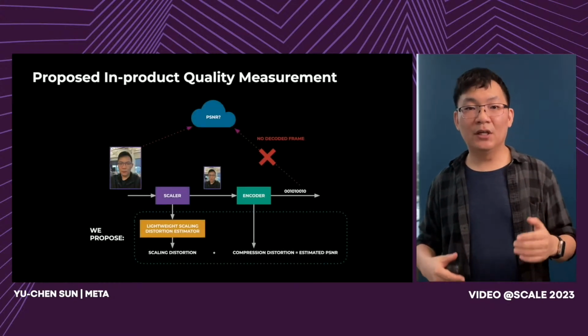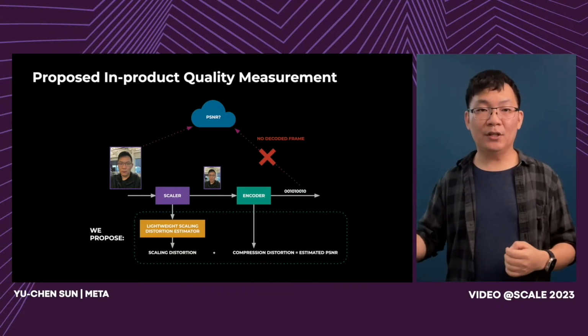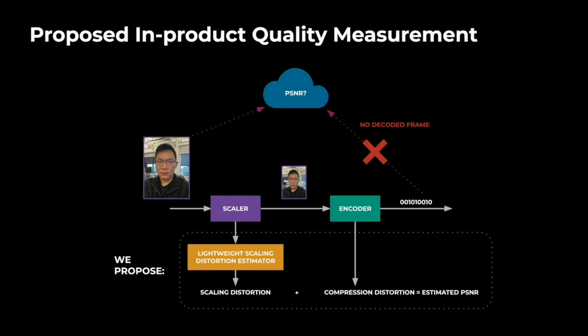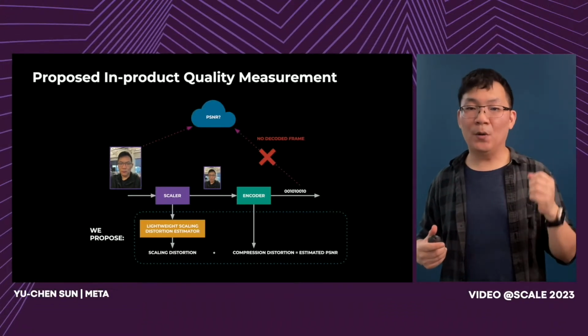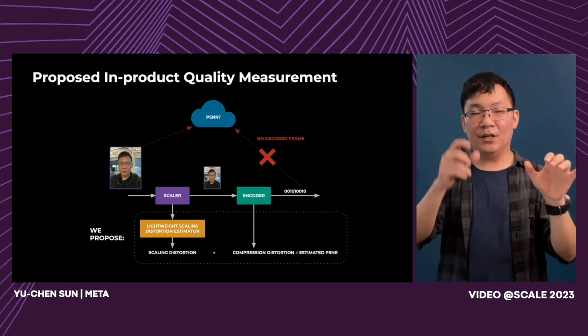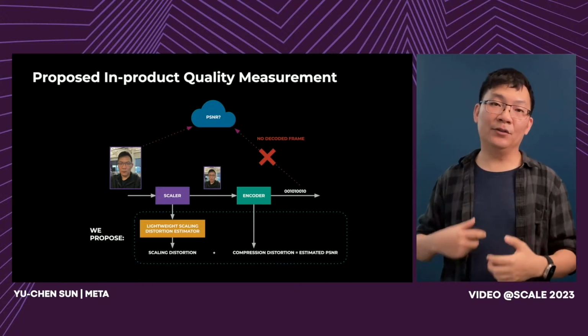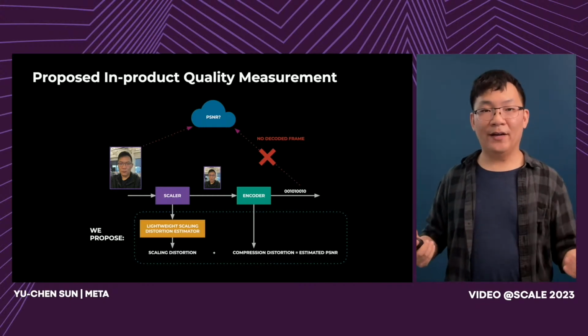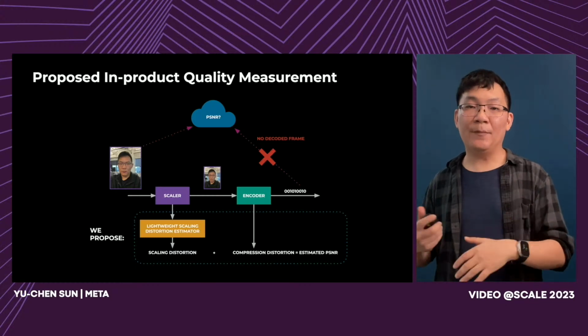To overcome these problems, we propose a framework for PSNR computation. We first modify the encoder, making the encoder report distortion caused by compression. Then we design a lightweight scaling distortion estimation algorithm. Based on the distortion value reported by the encoder and the algorithm, a PSNR value is computed. With this system in place, now we can reliably measure the impact of AV1. There are more details to the design. For example, we observe a correlation between scaling distortion and encoding distortion, and we have to modify our algorithm accordingly. We are summarizing our findings and work, and will be submitting these to academic conferences.